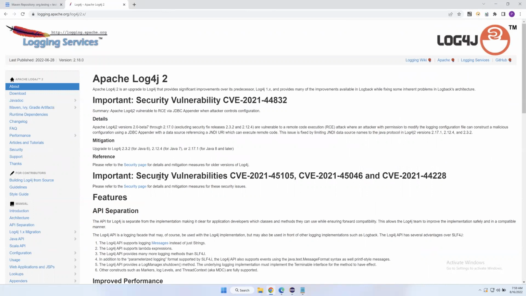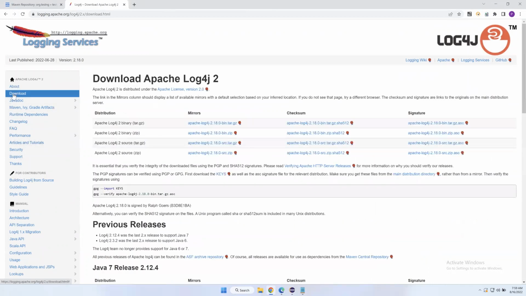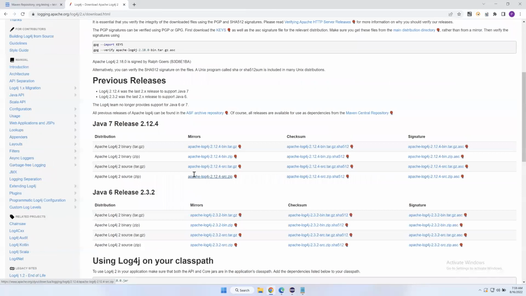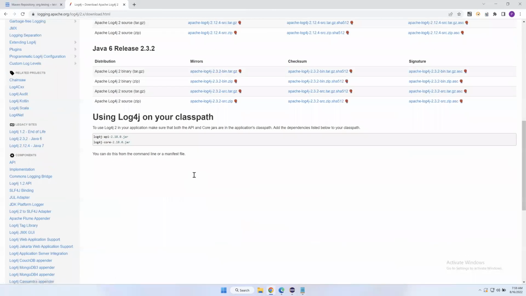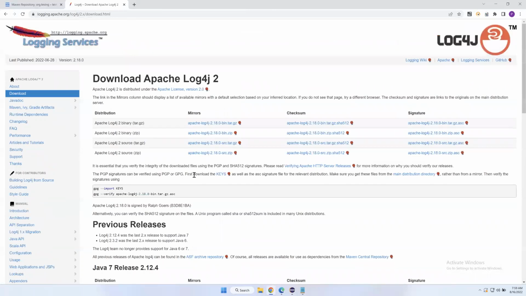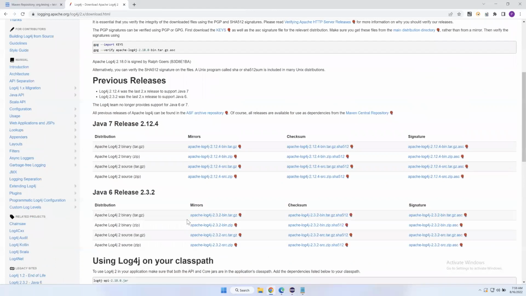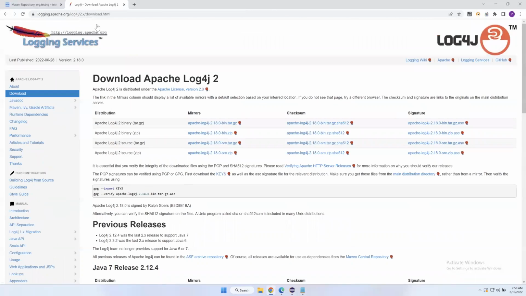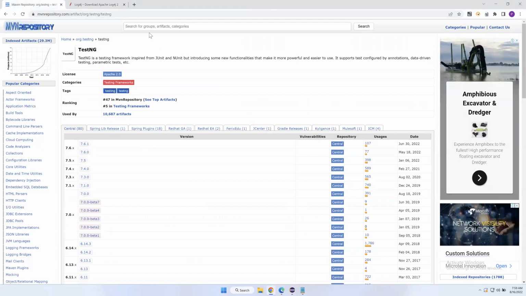If I go back and see here, we can attach the jar file to your project, or else we can add a Maven dependency. So we can add a Maven dependency, and we will directly go to the Maven repository and search for Log4j2.